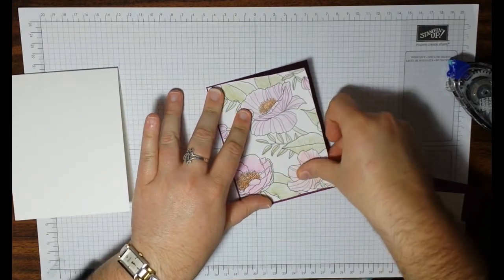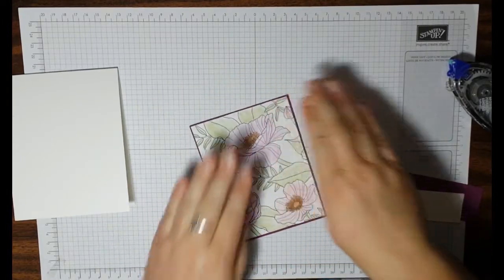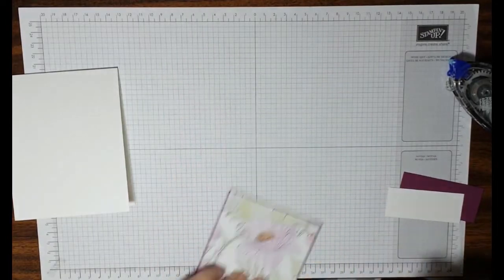There we go. Maybe that'll work a little bit better. Yeah, that's about as close as I'm going to get it, I think. So there we go. There's that. Pressing it down just so that adhesive actually sticks.